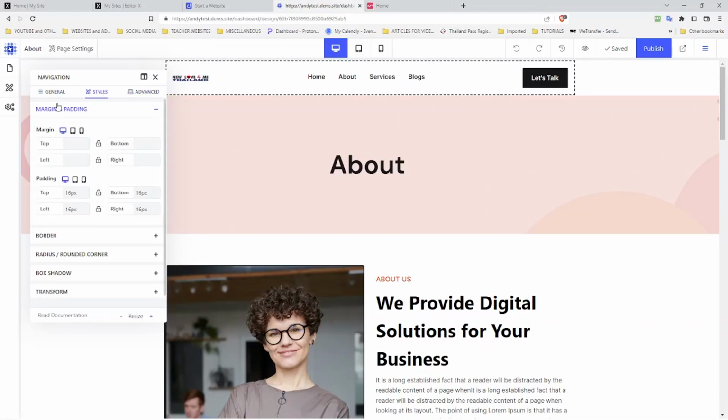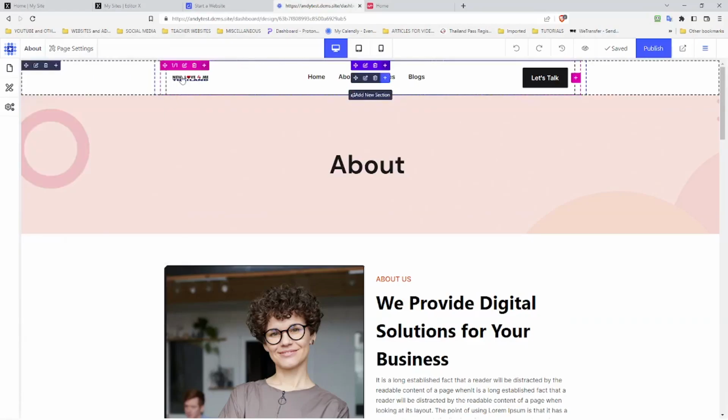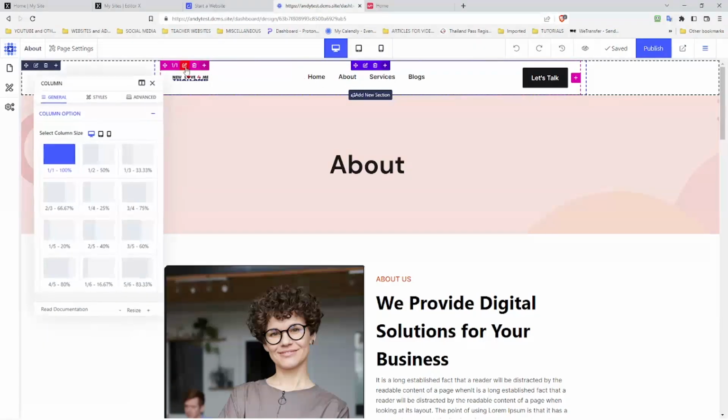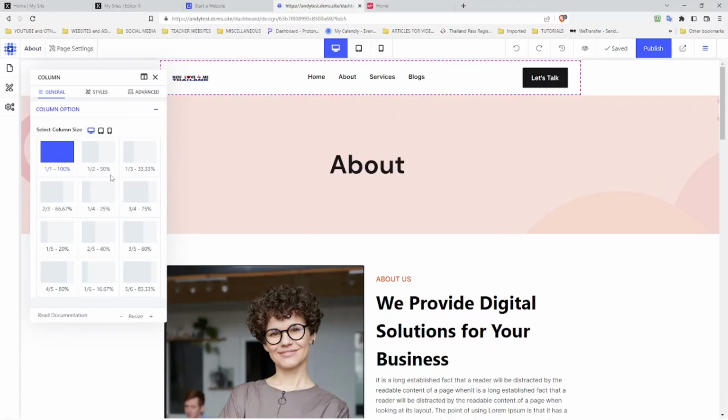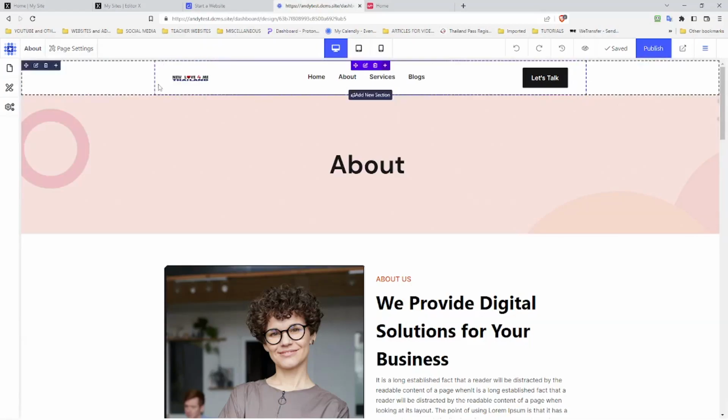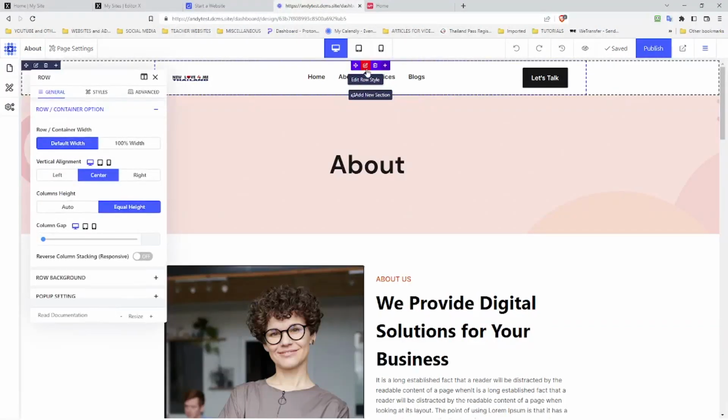Styles. So making it by clicking on the item, and it's column size for that particular where the logo is situated, and we can edit the row.